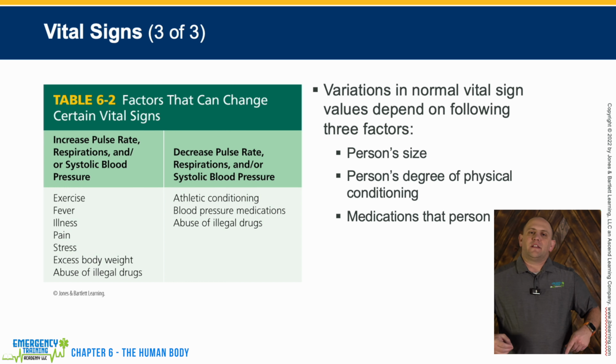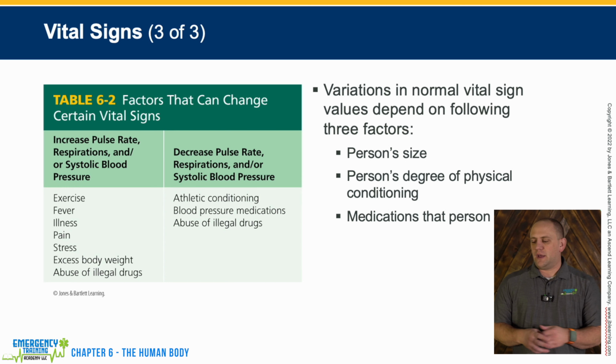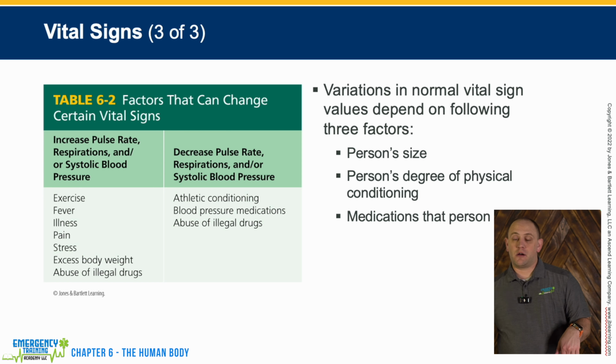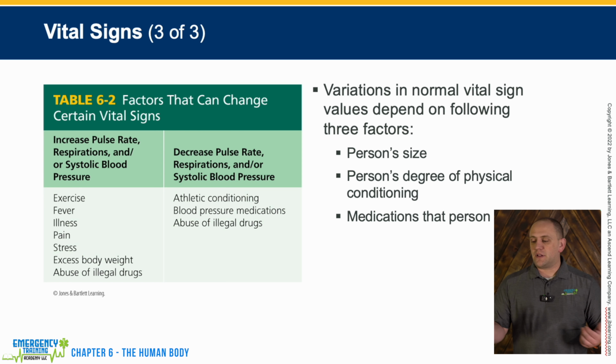There's a couple of things that can change our vital signs. A person's weight, the degree of physical activity. If you have a marathon runner and you're checking their heart rate versus checking my heart rate, there's going to be a difference in those. Their heart rate is probably going to be a lot lower.